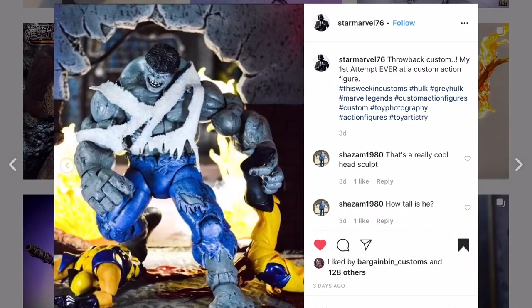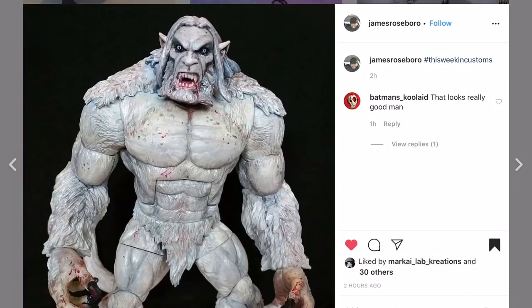And guess what? He did some ACBA players. As a matter of fact, now I think, bro, did we not talk about this in season 1? I feel like we've seen this in season 1. I know those traps from somewhere before. James Roseborough repainting this. It's not a Sasquatch. What is this? A Wendigo. And I like the blood effects on him. I think he did something different to the eyes. I think he did pretty good with that blood spatter.